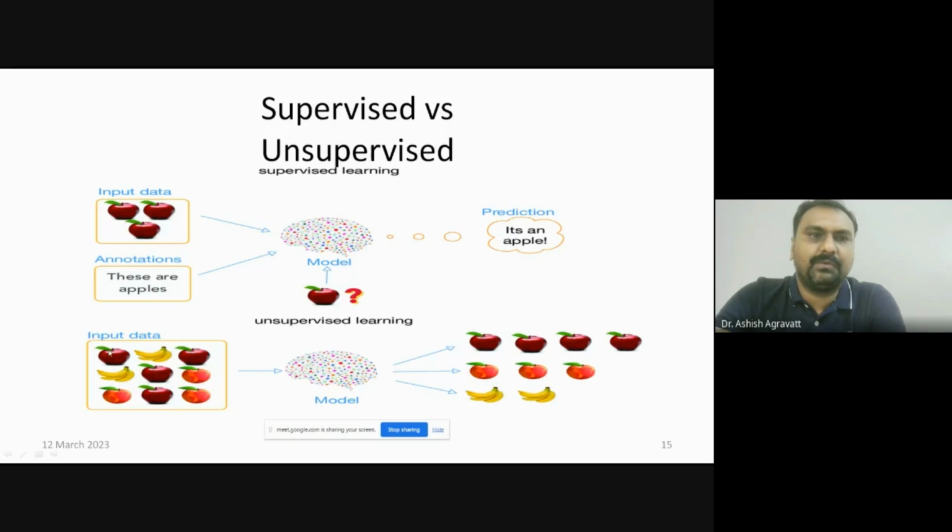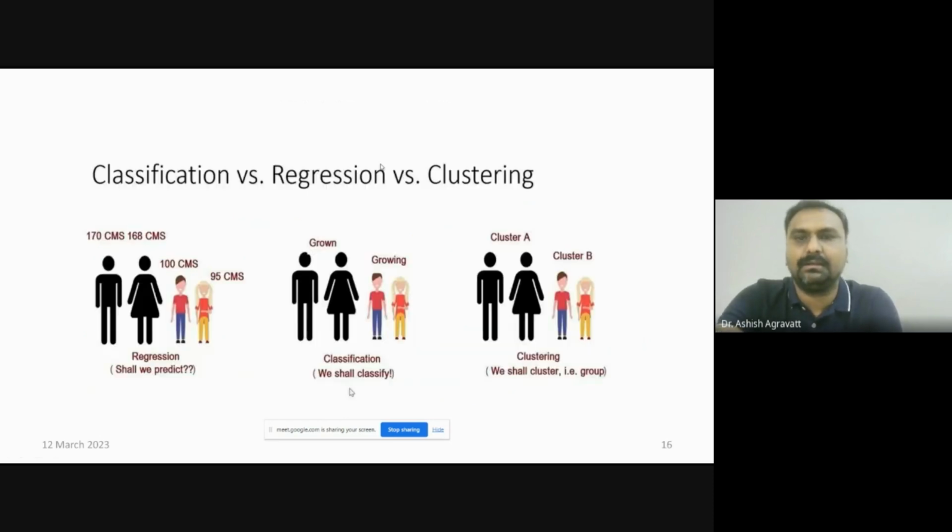So these are different fruits like apple and banana. The model will automatically, based on its features or characteristics, separate them into different clusters. So here you can see, these are apples, these are orange or banana. Like this in unsupervised learning, the data are not labeled. Okay, so this is the main difference between supervised and unsupervised learning. In supervised, basically classification and regression, while in unsupervised learning, it is mainly clustering.